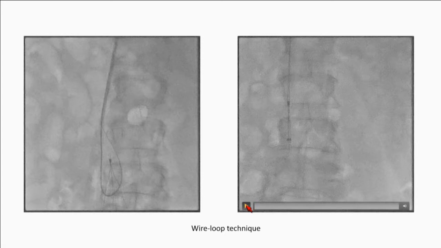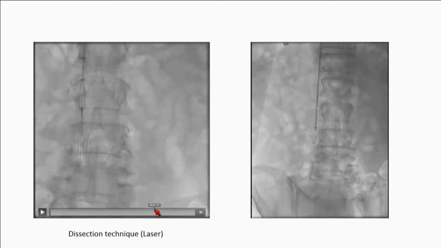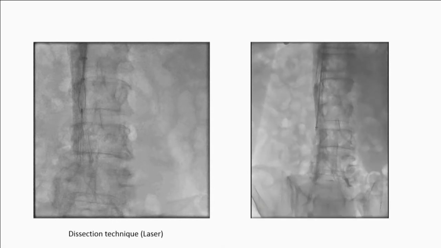And we pulled on the wire with both ends, and we were able to at least realign the filter and retrieve most of the filter except for the last 1 to 2 centimeters, where they were still stuck on the IVC wall. So at that point, we determined that we needed a dissection technique. So we replaced the existing sheath over the loop of the wire with a 14 French sheath, and we advanced a 12 French excimer laser. And we used thermal ablation to retrieve the filter, and that was successful without any complications.